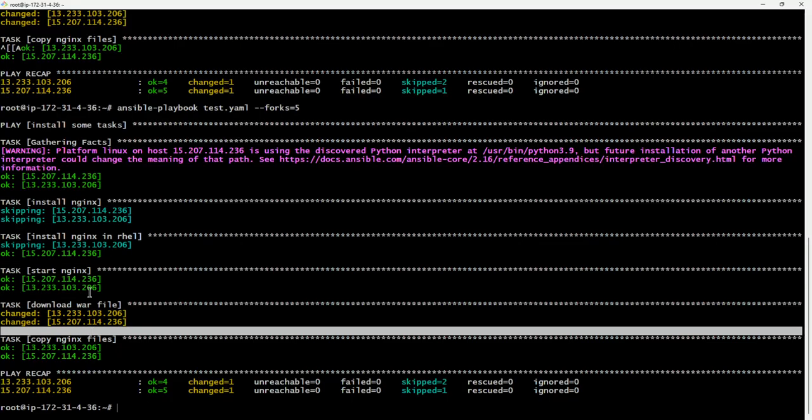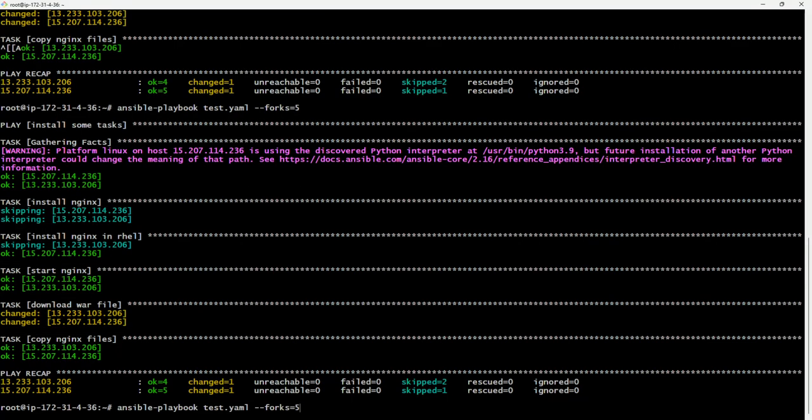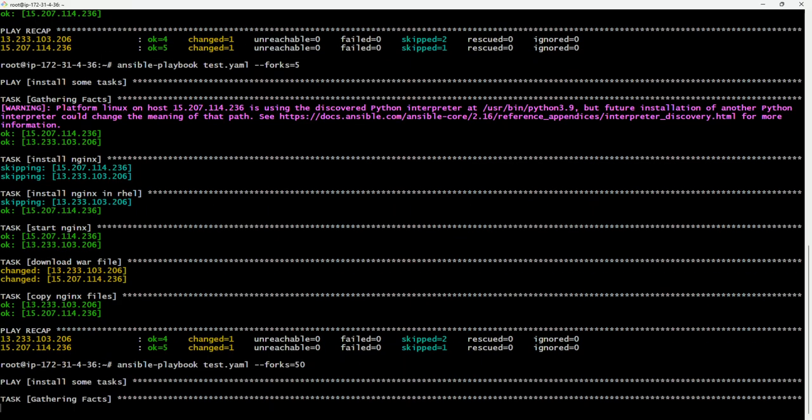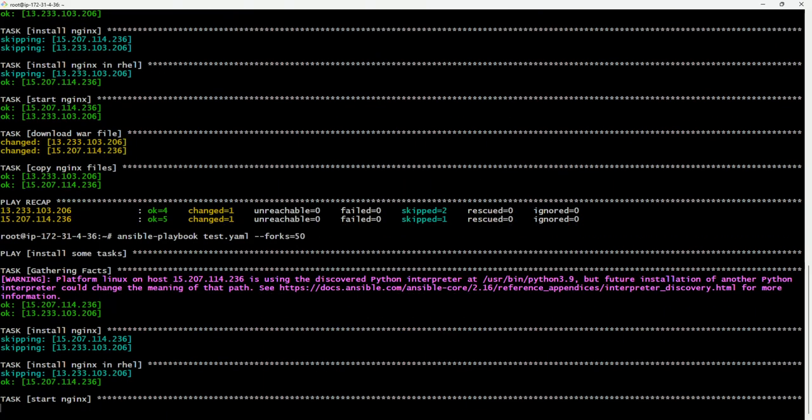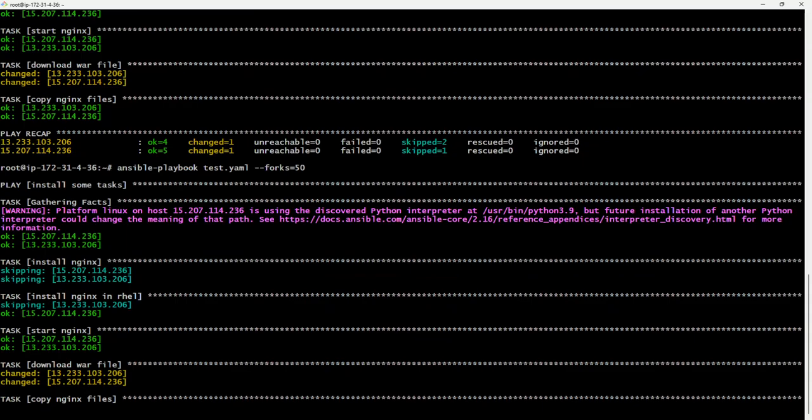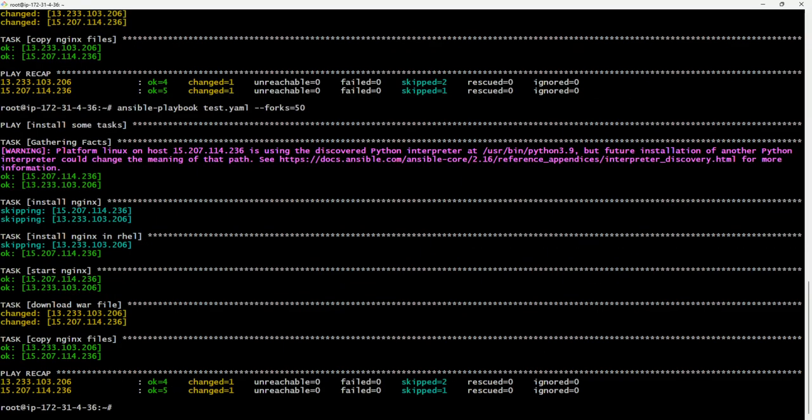Let's say if I give 50, it means each and every task will run on 50 nodes at the same time. Now imagine how much time is reduced, correct? See, one by one we are running. Well, let's say I have only one task. Imagine one task is there, 50 servers, 50 nodes.